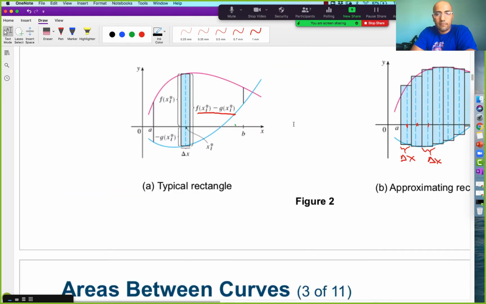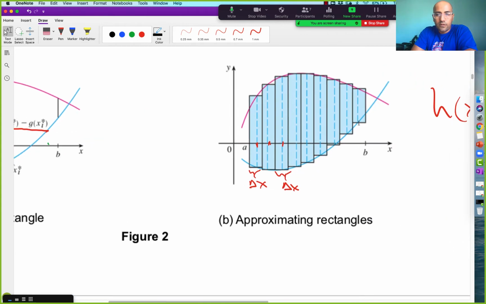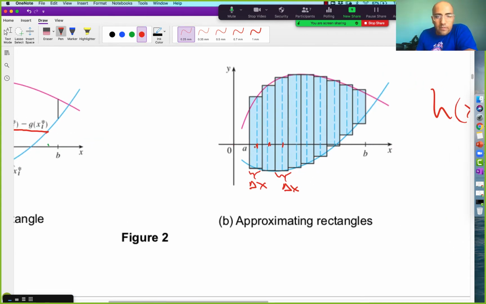Right? Let me point that out. So let's say in this approximation here, we're going to randomly pick one value in the first rectangle. Let's erase these things here so that they don't get in the way. It could be anywhere inside that first rectangle. So let's say, for example, maybe it's right there for the first one. Maybe this one is x sub 1 star. That takes care of the first rectangle. And then for the second rectangle, somewhere inside the domain of the second rectangle, anywhere randomly selected, say it's that one right there, that little spot. That would be x sub 2 star. Right? And so we do that for every rectangle. Inside every rectangle, we choose one value inside there.